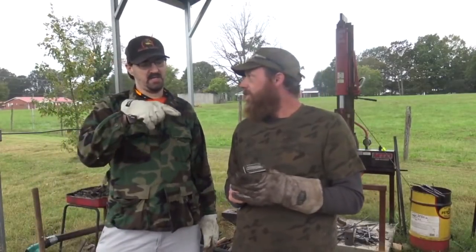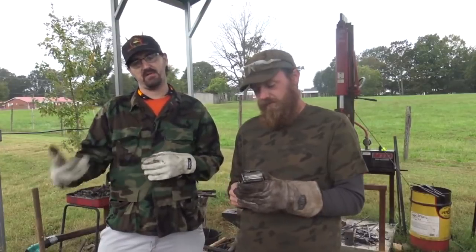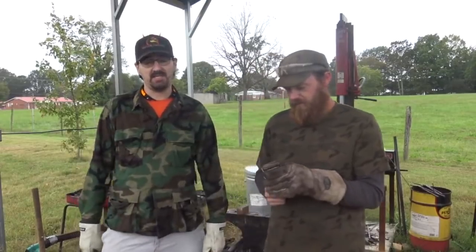So yeah, this is intended to be cut up, and Mercy Oak Smithing is going to get a chunk of that for the collaboration video. So y'all definitely want to see what he makes out of it, because that guy is talented as hell on the anvil.